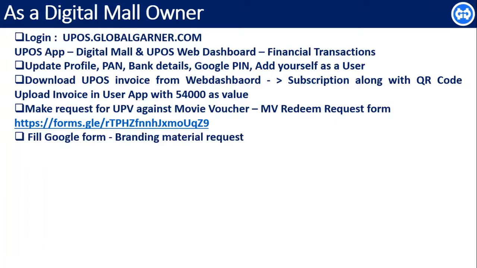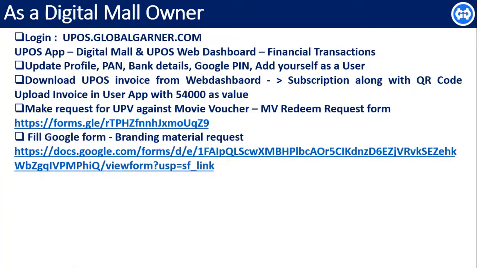Next, there is another Google form for branding material, which most of you new UPOS owners may not have filled in. This form will vary from time to time. This is the most recent one I have. Don't try to fill it in; I am not sending it as a message to you. I'm showing you what every recent UPOS owner bought. You need to fill in this form.